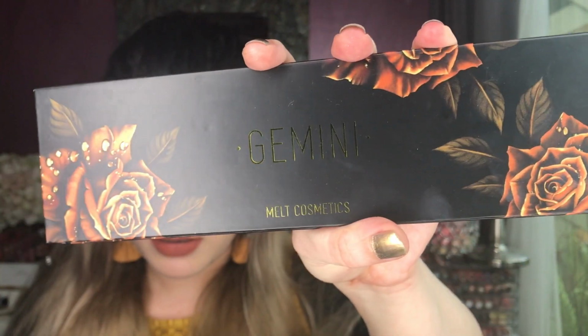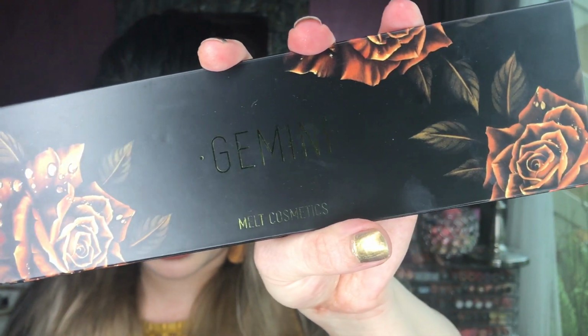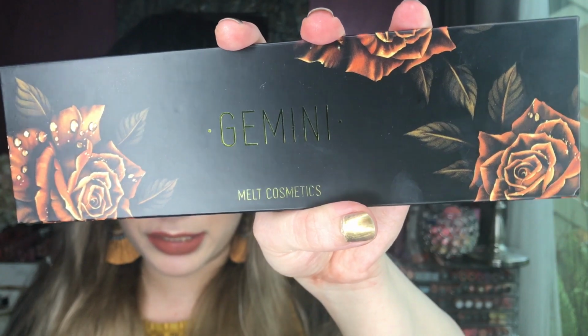It's the perfect warm, neutral look with these pops of green in there that are just perfect all year round, but especially for fall if you want that warmer look with the addition of some greens in there. And the olive greens, let me just show you. Oh, and the exterior, look at that. I mean, come on. Is that not the most gorgeous palette you've ever seen?